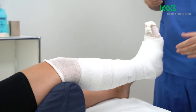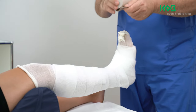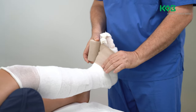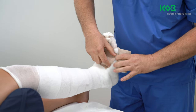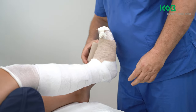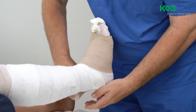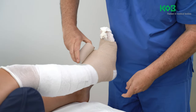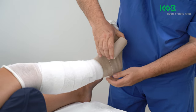Then apply the long stretch bandage, moving also from the medial to the lateral side. Position the bandage in the region of the back of the foot, in the middle oblique to the D1, and fix the bandage with your right hand. Apply the long stretch bandage in sparrow fashion, starting with the upper portion of the ball of the foot, extending it only to approximately 50% of its capacity. Then apply the bandage along the metatarsophalangeal joints and again along the ball of the foot to the back of the foot, and wrap it around the Achilles tendon and heel.